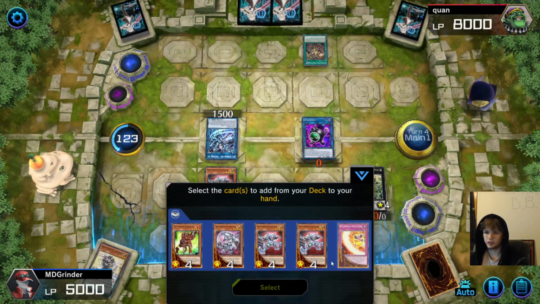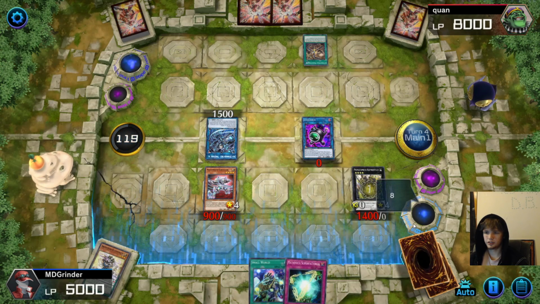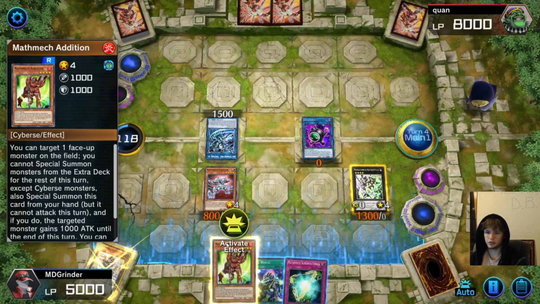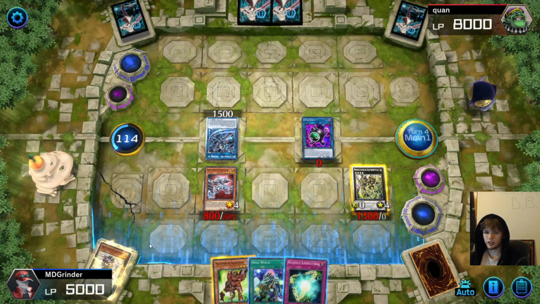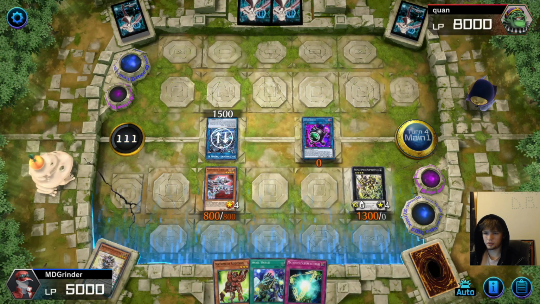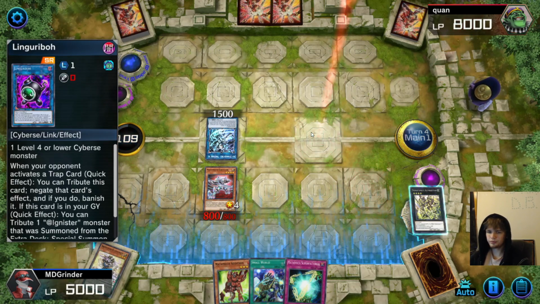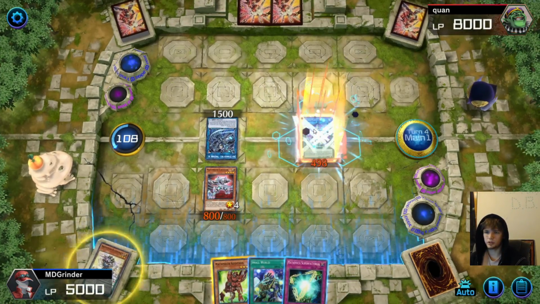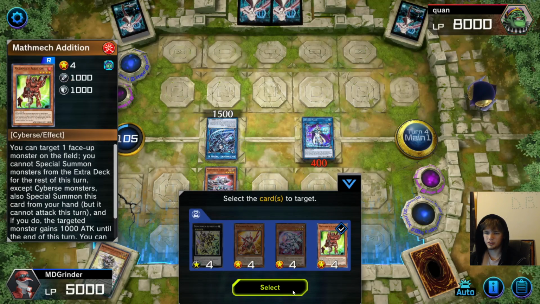Yeah, so I definitely just go for the game line now. Grab addition. I was going to try to go for it anyways, but this just makes me more confident about it. Okay. Go on the Splash Mage. 1, 2. Do want to pick up the pace a little bit. Summon effect, summon back up from the graveyard. We'll just summon out addition, I guess.